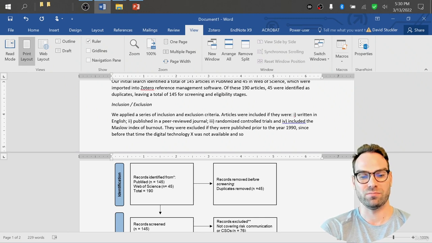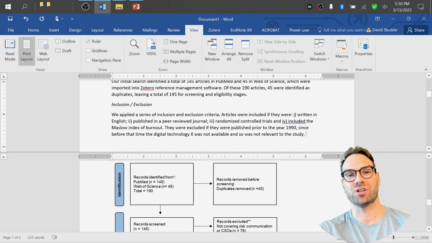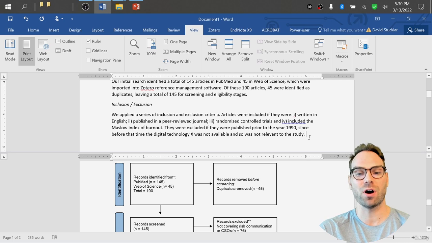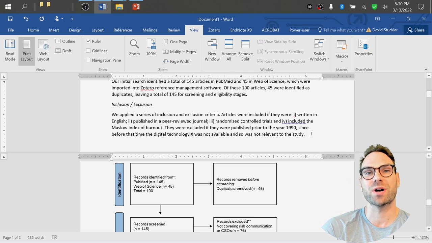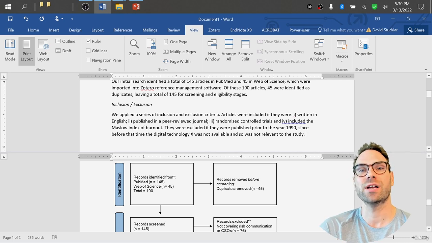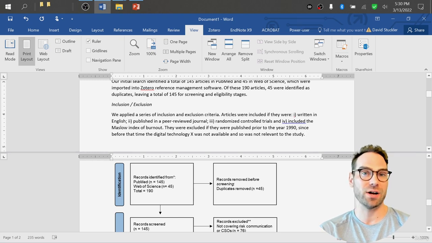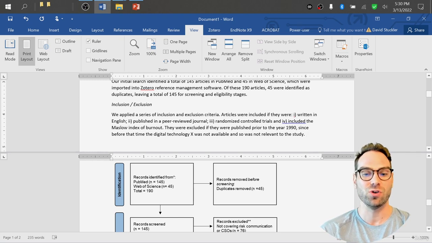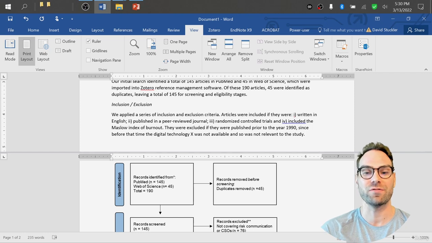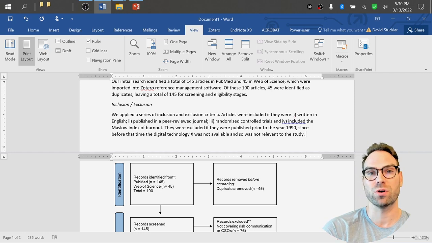So that was not relevant to the study. You just want to explain and justify your inclusion and exclusion criteria. If you are able to cite other authors here, that can be extremely helpful because it's corroborating and giving you extra support for why you did what you did. You didn't just cherry pick or pick these ideas out of a hat; you've really thought them through and you have a really good justification for them. Make sure that's in there.